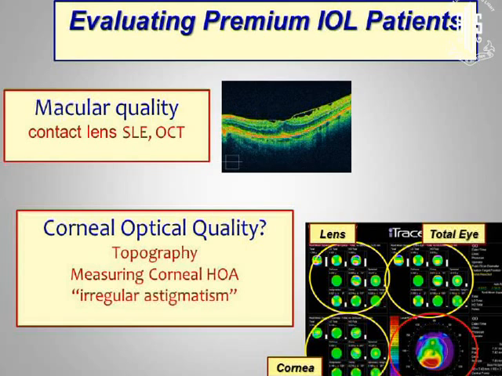Now this is a topographer. But we're actually able to do at the same time with the same machine wavefront aberrometry. We get the wavefront, the higher order aberrations. But that alone doesn't help you very much unless you can separate the higher order aberrations coming from the internal optics, which would be the lens, and the external optics, which is the cornea. And this machine plus the NIDEC OPD are the two that can do that.